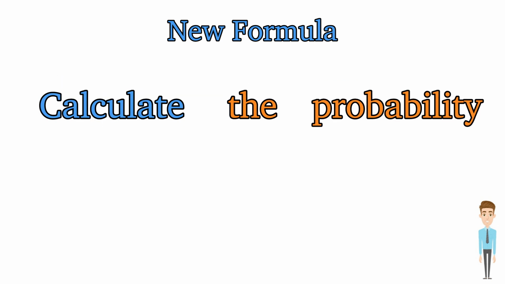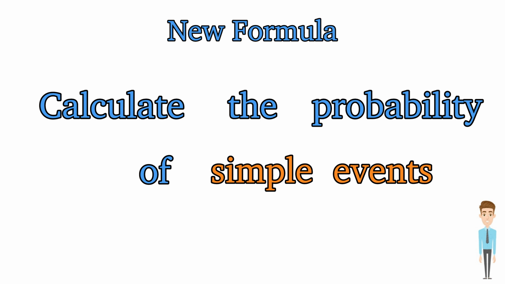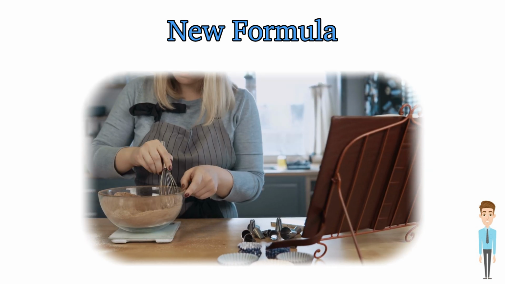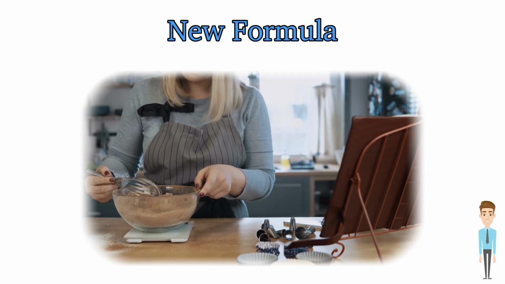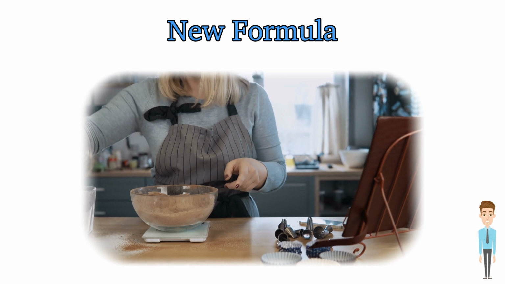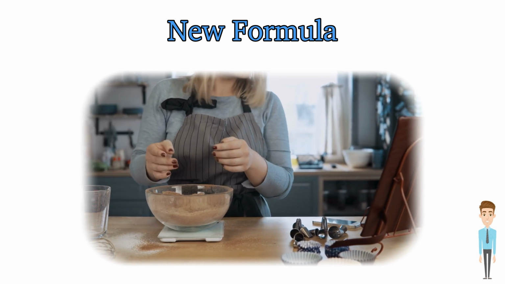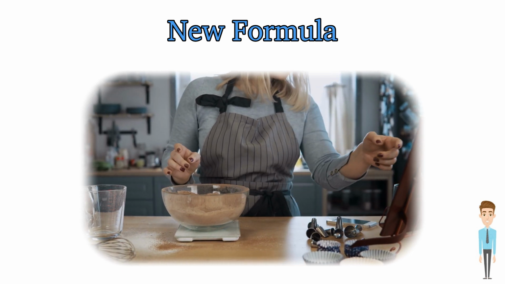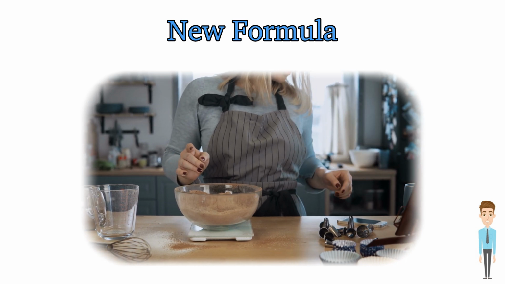Now that we know the following terms, we can now discover and create a formula to calculate the probabilities of simple events. Remember, a formula is a mathematical recipe, and like all food recipes, if you don't follow it exactly 100%, this can ruin the meal. And in maths, this leads to getting the answer wrong.